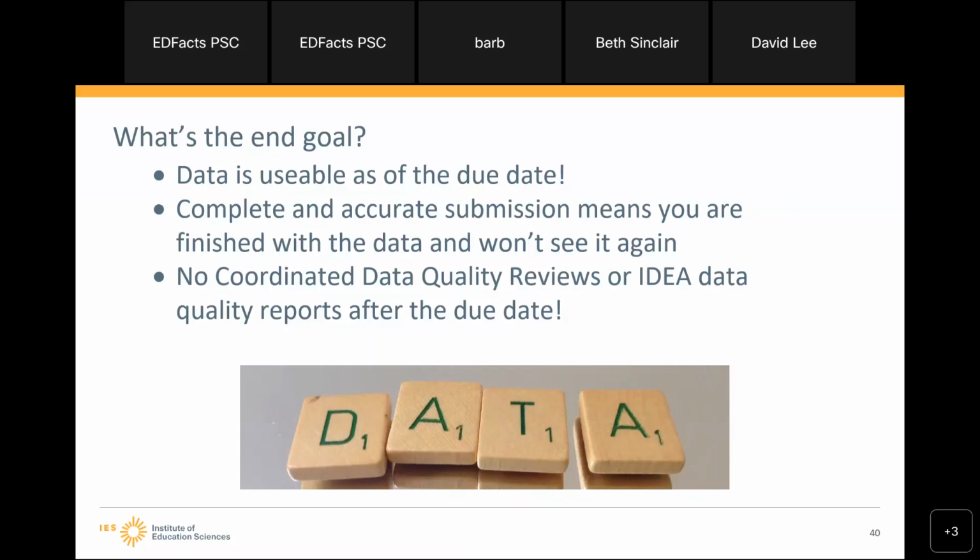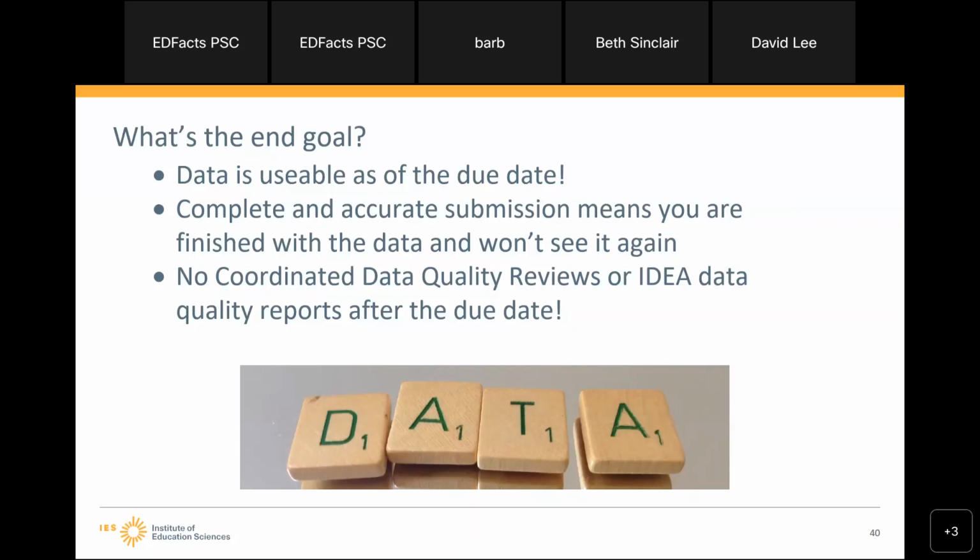currently you guys submit data in December and then you see it again in March and you're expected to kind of stop what you're doing and go backwards and review that data. That is not the process going forward. You will upload the data, review all the data quality errors, and you won't see it again unless there's a major issue with the data identified by the program office, or if you don't upload the data and submit it. So, the goal is to just get it off your desk and move forward.